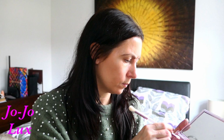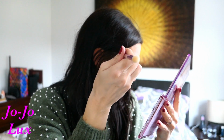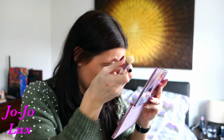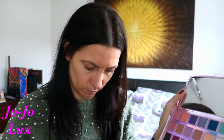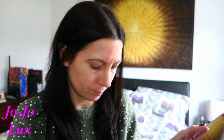So we've got, this is Cosmic. Really can't see very much of that at all. It's like a really light pink. A different brush maybe. And then we've got Off Balance, which is this pink shade here. Oops. I missed. This pink shade here. There we go. That's pretty.